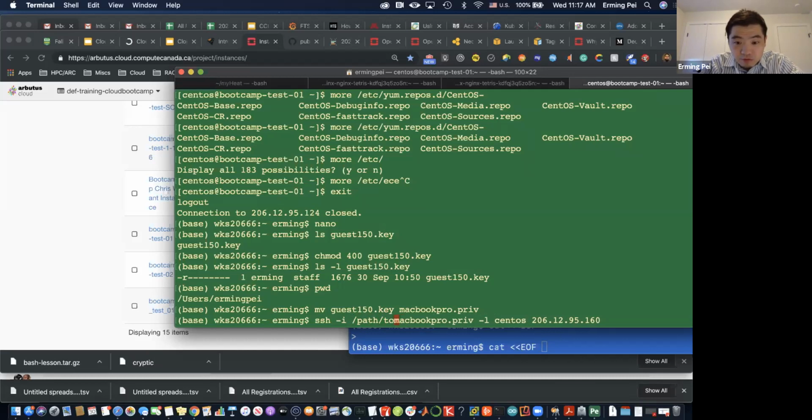Mine is already just here, so I just put the name. If this step is done, normally you should be able to access it, but there's even one more thing we haven't done yet. I hope everybody is okay on this step, but if there are any questions, please let me know.